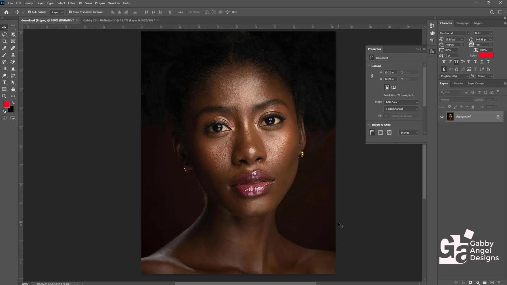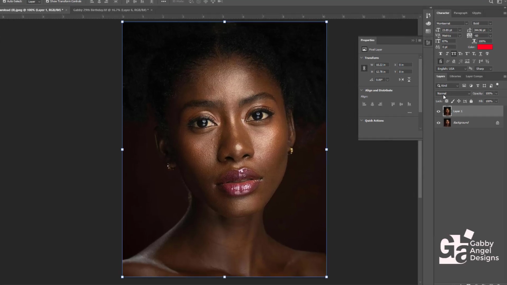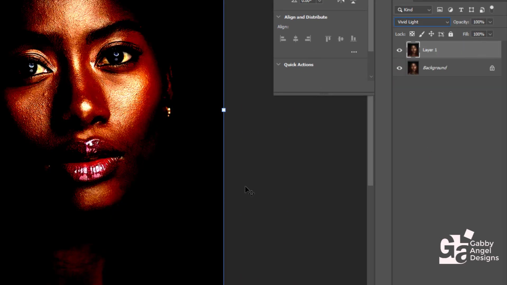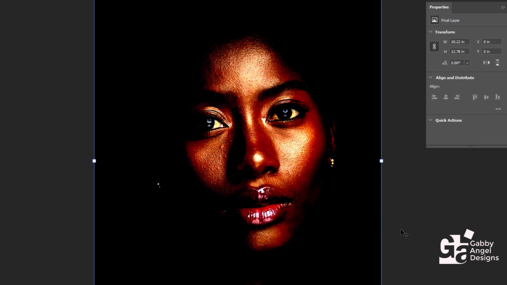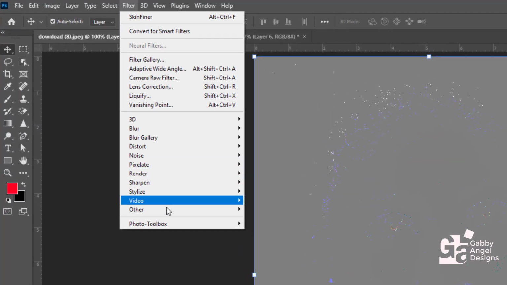So guys, the first thing that we are going to do is to press Ctrl+J on your keyboard. After that, change the blend mode to vivid light. After that, press Ctrl+I to invert the colors. After that, come to filter, come to other, come to high pass.